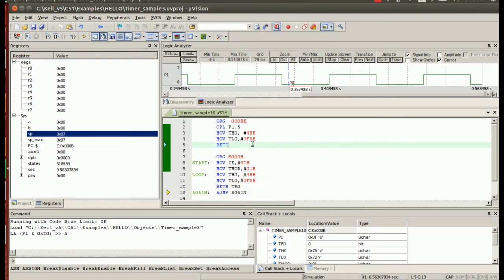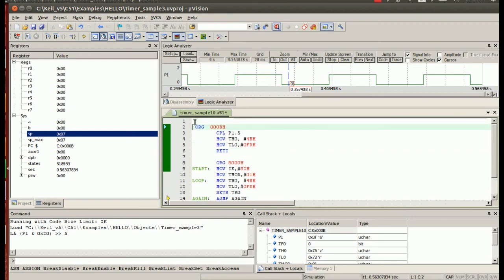When the timer overflows, since the interrupt is enabled, it will jump here, complement P1.5 and reload the value of TH0 and TL0, and again the timer will increment and overflow, and when it overflows, it will come back to this service routine and complement P1.5 again.